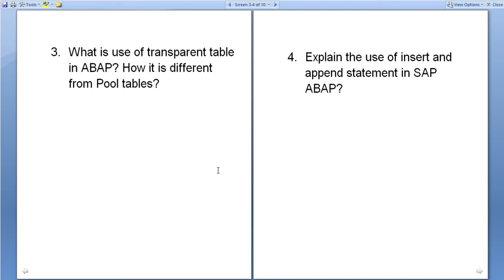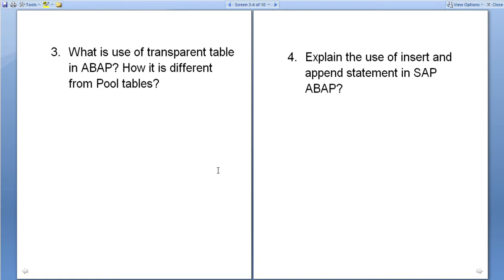Basically append statement is used to append the record into the internal table at the end, whereas insert statement basically works on a row basis. We simply pass the row number and it will insert at that row number.